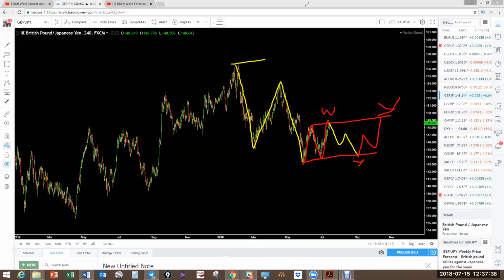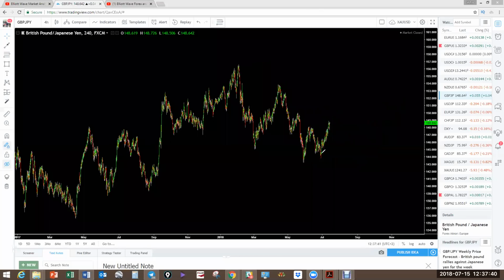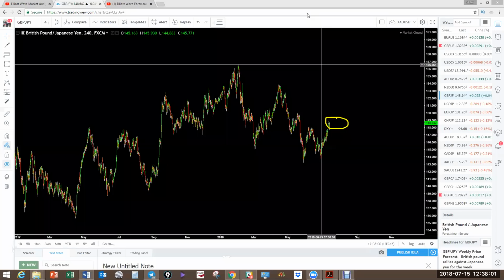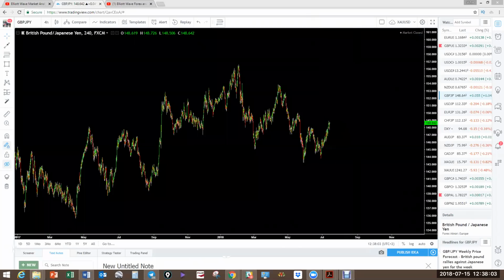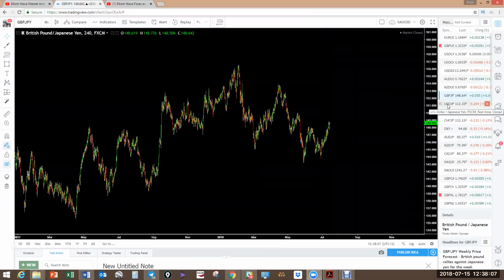So we are just expecting it, so that if circumstances change, we expect it. So this can go there like that, correction. But just note that this is very big on the 2 hour, on the 4 hour. You need to look at it in the 1 hour time frame. So have a look at that. You could be getting something like that. So you need to watch what happens here and adjust the sequence accordingly. We'll be watching that one. That's pound JPY. Let's look at the rest of the pound pairs.